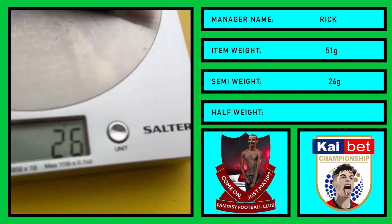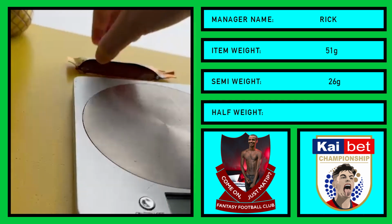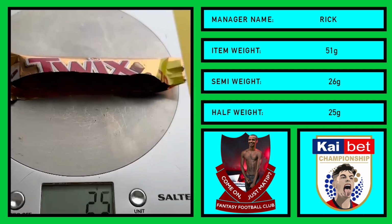Nice. So the semi weight for Rick's Twix is 26 grams. Let's see what the half weight is. Oh look, it's 25 grams. There's 1 gram, rounding. He smashed it.